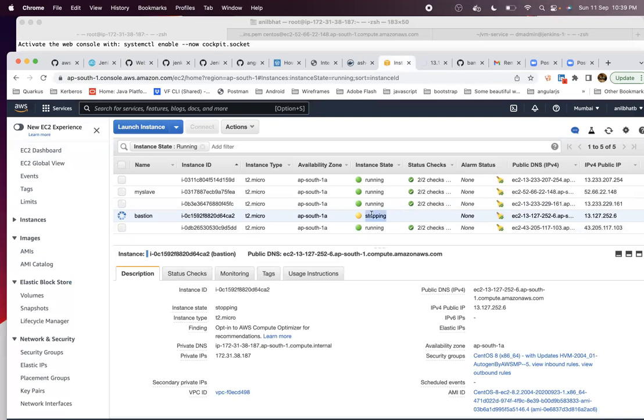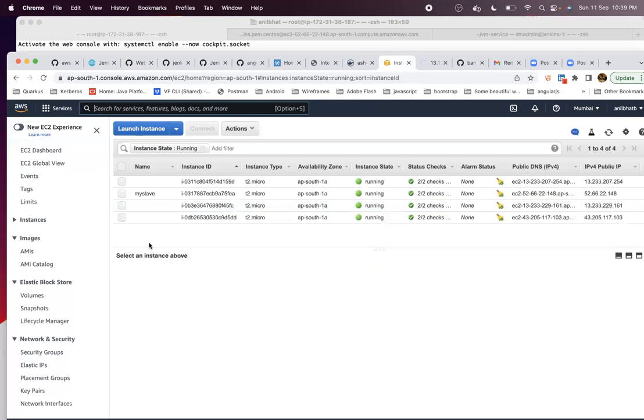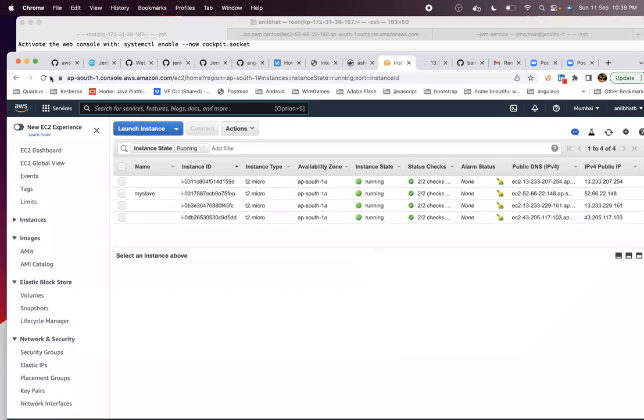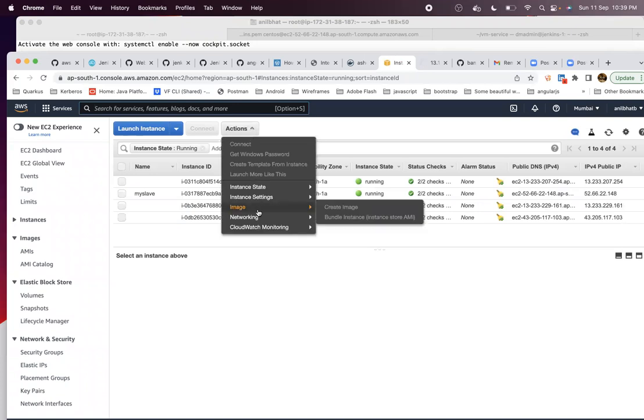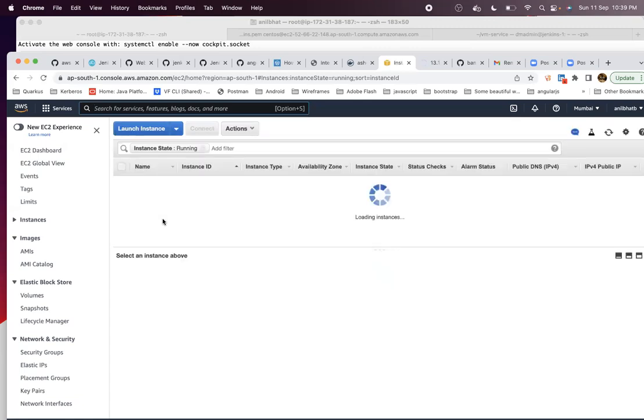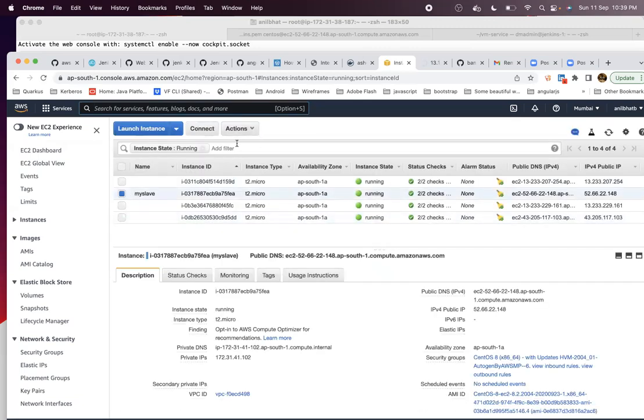Even the stop is not working so fast. Stopping is taking a lot of time. Okay, the machine got out. I only stopped the machine, I didn't terminate it. It seemed like it terminated it, but it didn't.